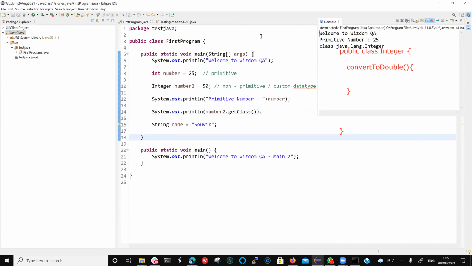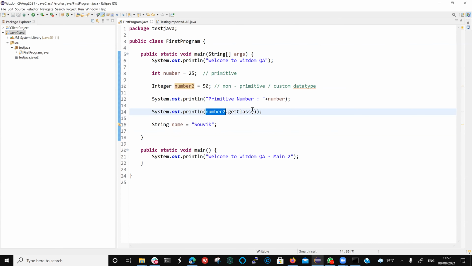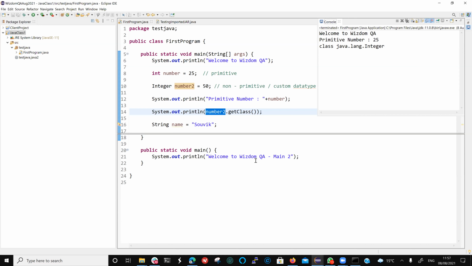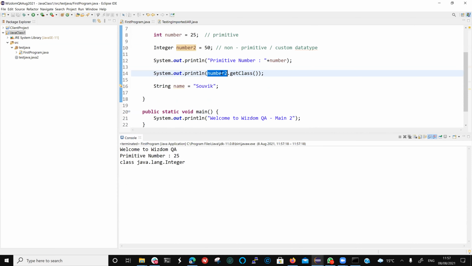You see, class java.lang.Integer. So this number is of type Integer. How do I know that?